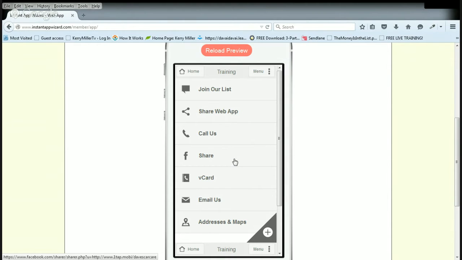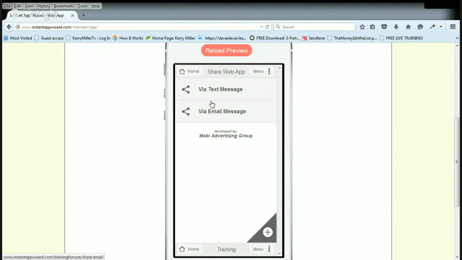One of the questions this morning was, how do you turn off the chat system? I mean, the texting system if you're selling it. That's the share web app feature that they were asking about. How do you turn this off, the text messaging and the email? Now, you can't turn one or the other off. If you turn them off, you're going to turn them both off.